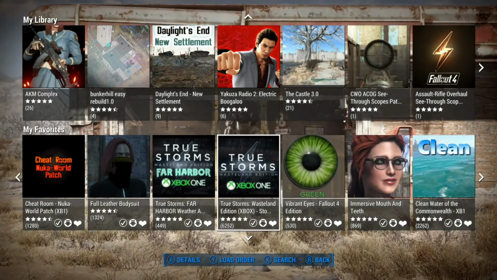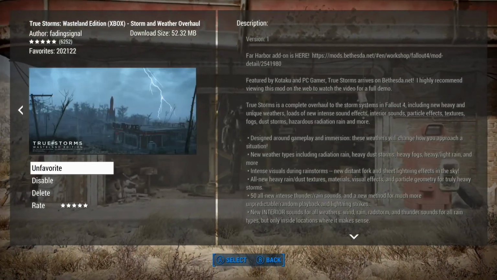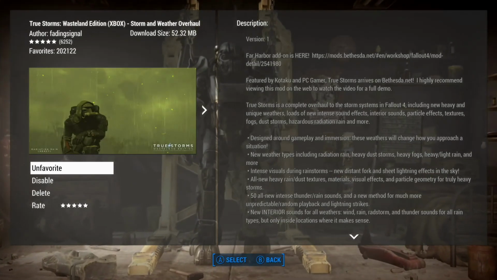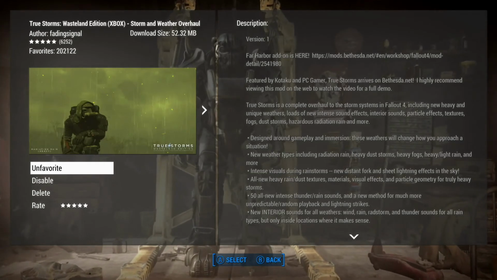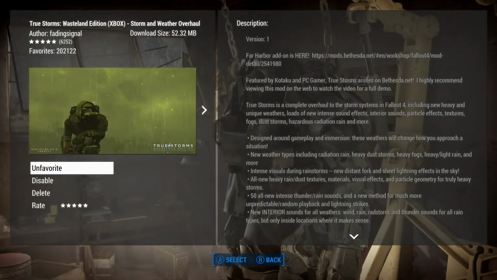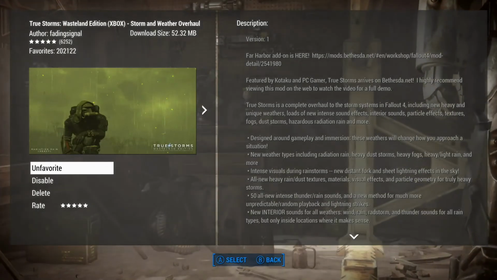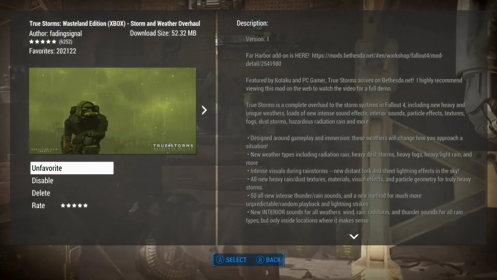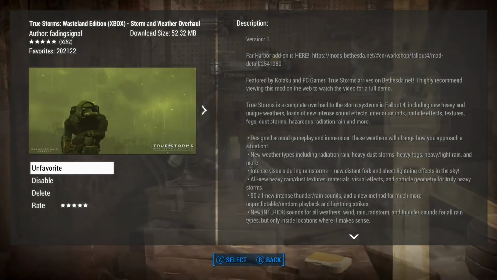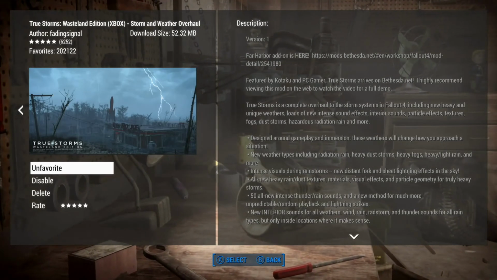Now, I've been using True Storms the past month or two, and I just kind of installed it in this load order and let it be. I haven't really messed with it. I know it comes with some tweaks or commands you can use to adjust or alter it a little bit, but I've not played around with any of that.